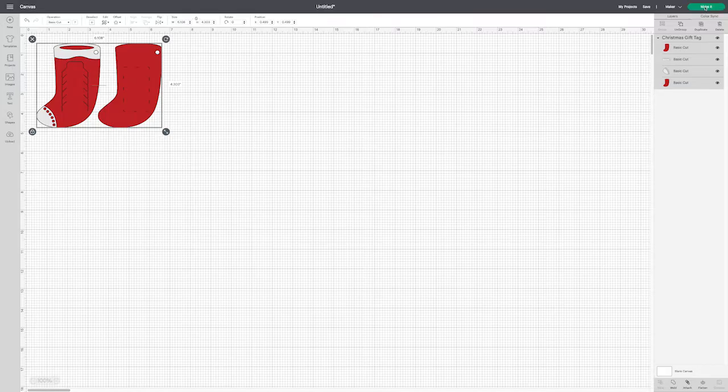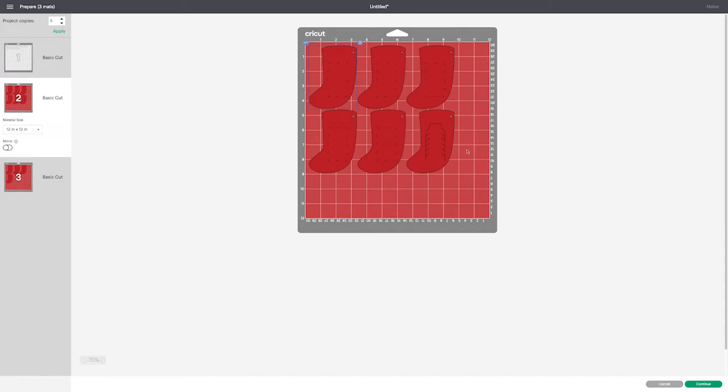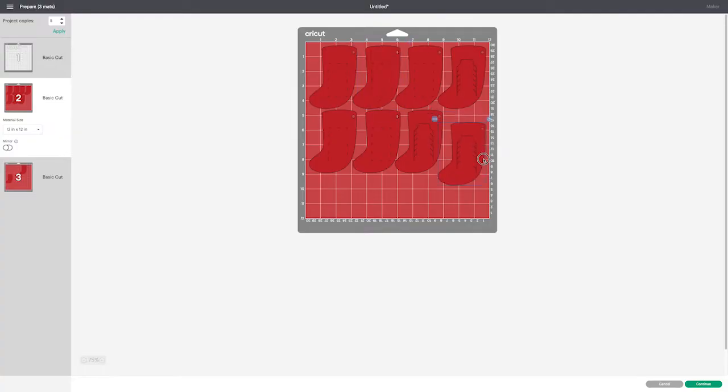I figure out one 12x12 red sheet could fit in 5 tags maximum. Change the project copies to 5, then click Apply. Design Space divides red colors to 2 mats. We just need to move the objects from page 3 to page 2.